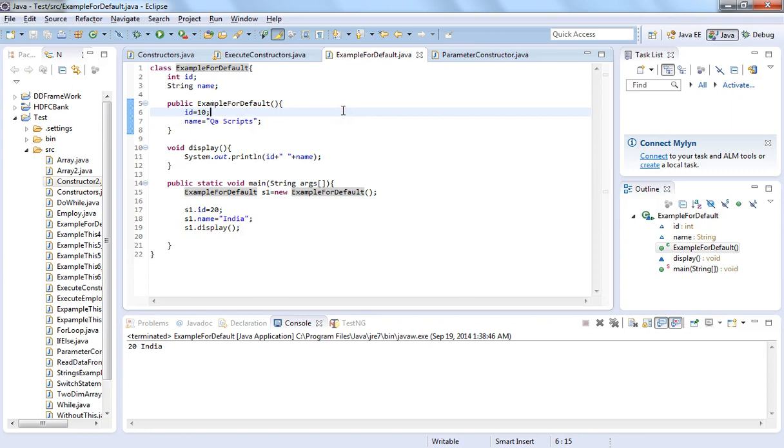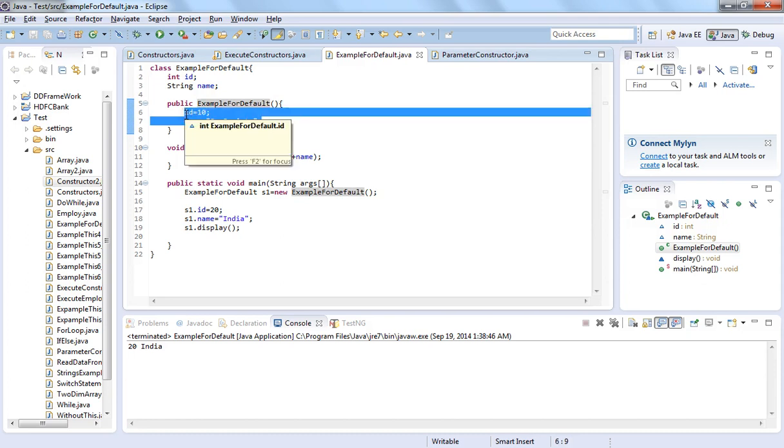So this is all about the default constructor. A default constructor is nothing but a constructor having no arguments, and it will be created by the compiler if you don't create one, and it will provide default values if you don't pass any values for those particular variables.